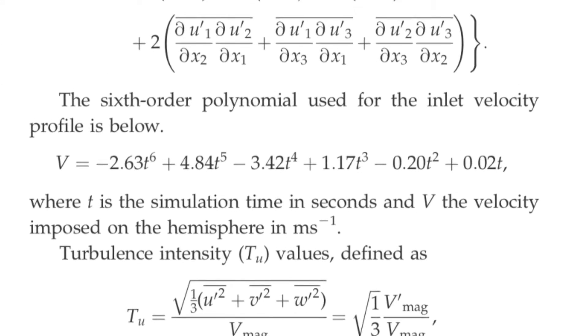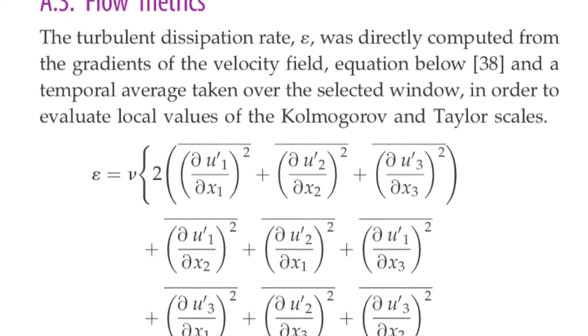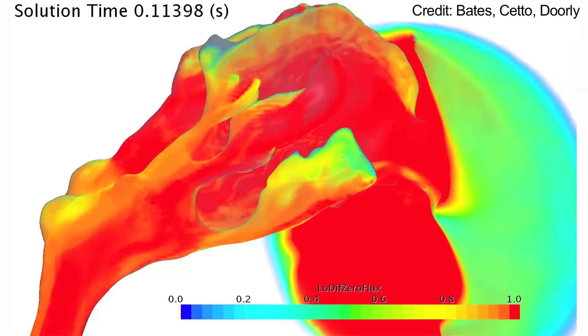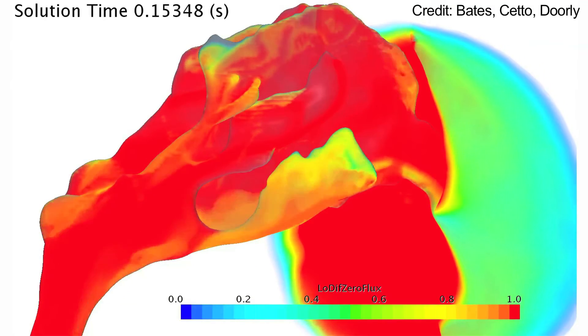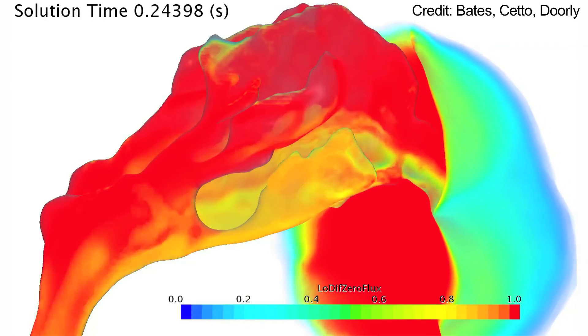This allows us to solve the equations that govern flow throughout the entire nose. In order to do these simulations, you have to break up the geometry into lots of very small boxes and solve the equations within those boxes. For every cubic millimetre within this geometry, we had about a thousand of these small elements. It's a very highly resolved simulation, which means we can resolve very small fluctuations in the flow. We've also got very fine resolution in time — the sniff we looked at took half a second, and we looked at it every 10 microseconds. This is very computationally expensive; to do this on the computer we had in the office took about four months to model half a second of real-time sniffing.